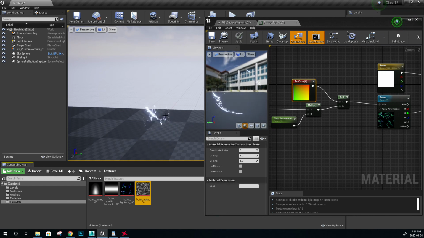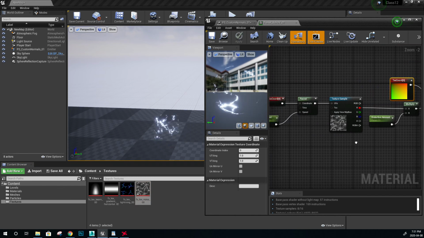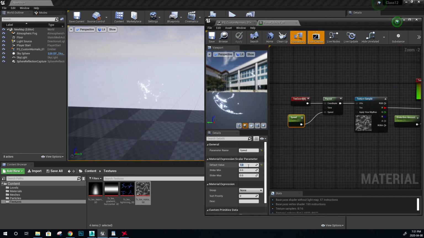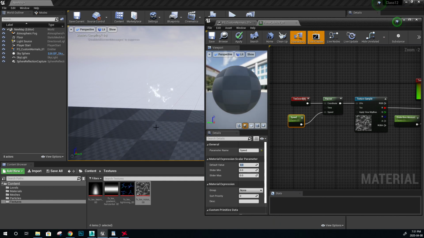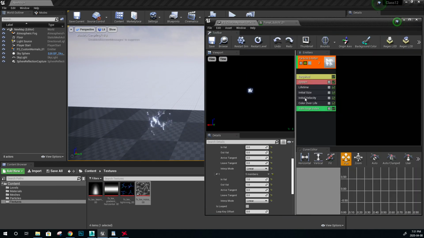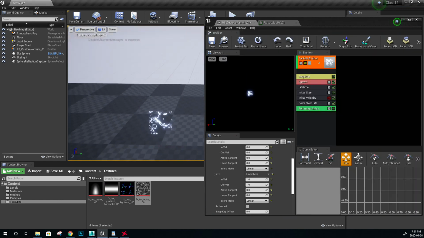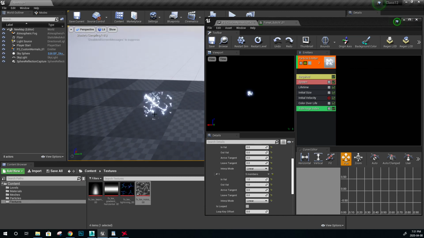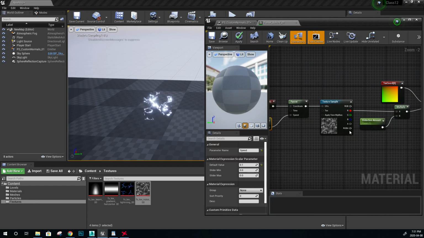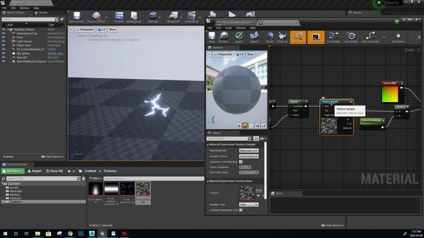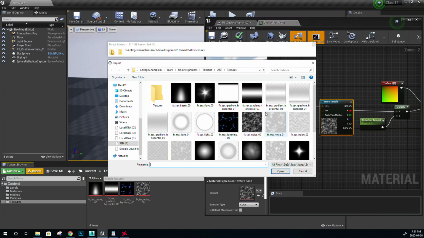Alright, so we get this thing over here. Obviously it's moving too fast. If I put this to 0 and now it's static, if I put it to 0.1, you can see actually, if I remove the velocity, yeah, there we go. So the distortion is really high right now. So if I go here and I lower this, yes, that's the kind of movement I wanted. Maybe 0.05 is not enough. And you know what? Maybe I could get a different texture.